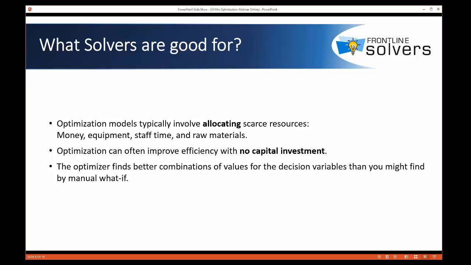Deciding on which products to ship from factories to warehouses along each route is an allocation of products to routes. Portfolio optimization is allocating money to stocks in a portfolio. And scheduling is really a matter of allocating people to time slots or scheduling the availability of hospital operating rooms. Solvers or optimizers are software tools that help you determine the best way to allocate those resources.